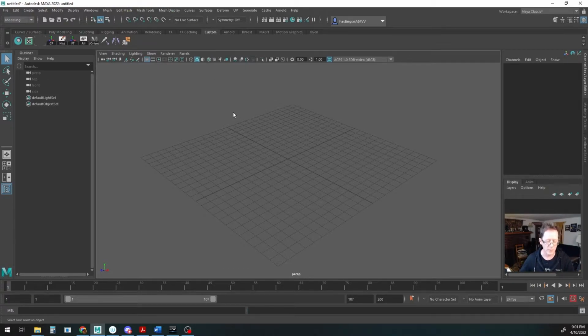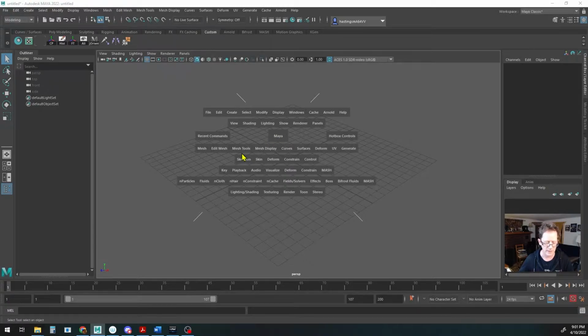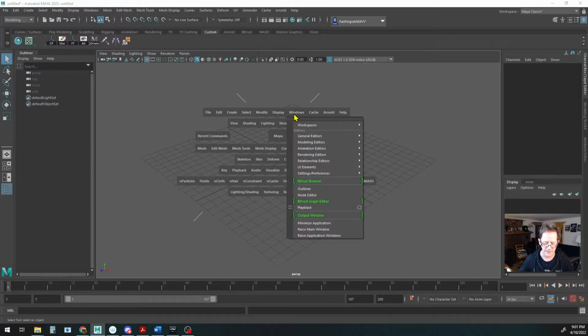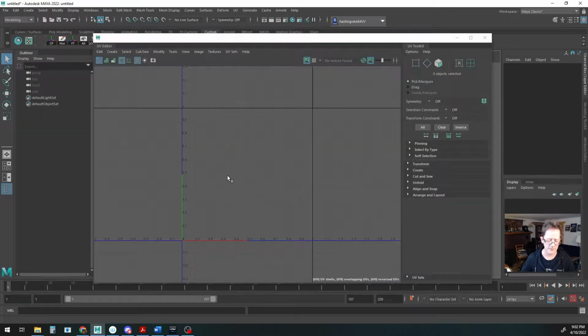The other windows that you might use are, let's see here, Windows, Modeling Editors, and a thing called a UV Editor, which hopefully I'll get to in this little session. The UV Editor shows how a two-dimensional texture is applied to the three-dimensional object.